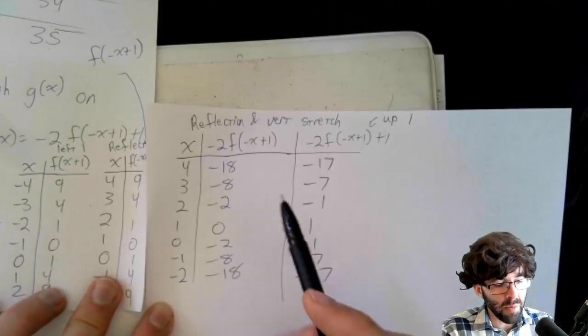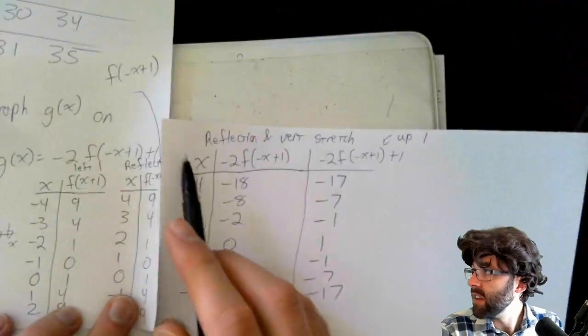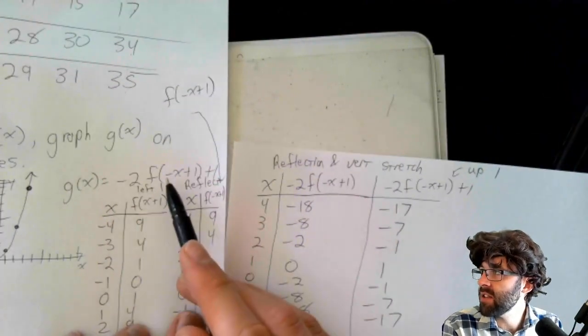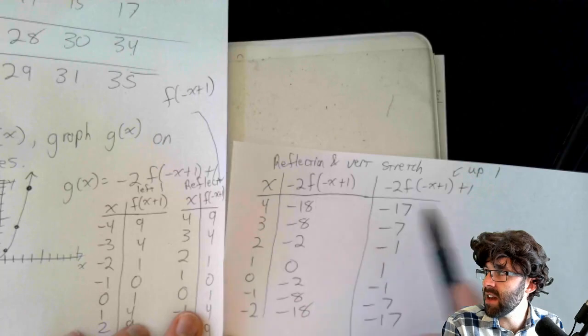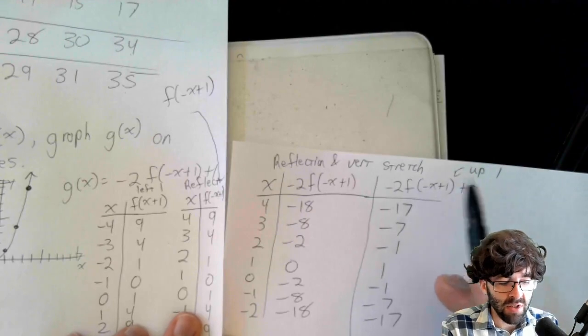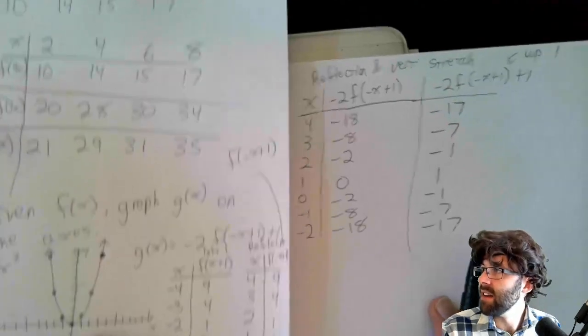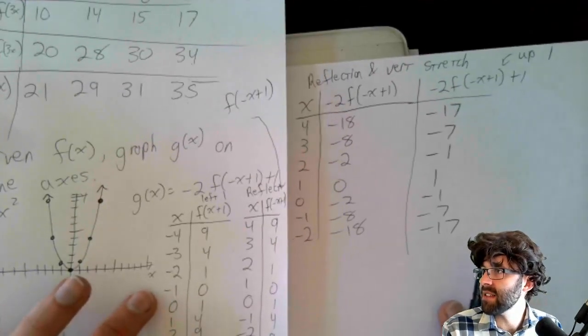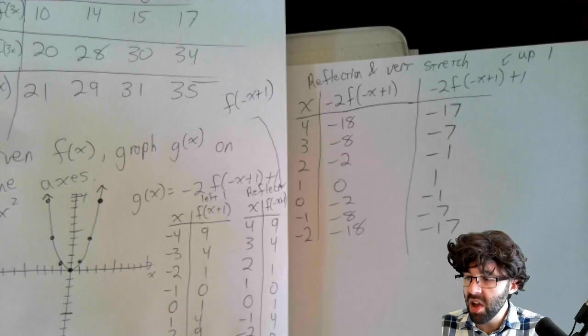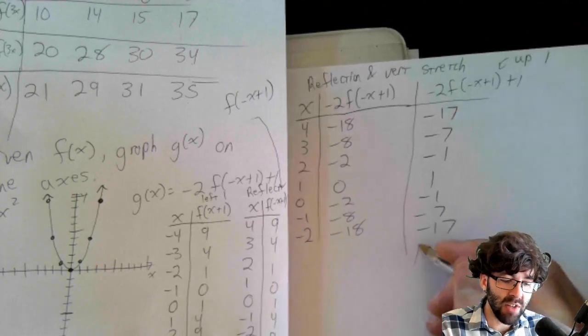Okay? So this is G right here. This is our G of X. Right? G of X was negative 2. We did all these transformations one at a time. We finally got to our final X coordinates and our G values. So now what we do is we now plot those on the same graph. Trying to see the best way to do that. Maybe like this. Okay? Plot all the X coordinates, plot all the g coordinates, right? This is g right here.